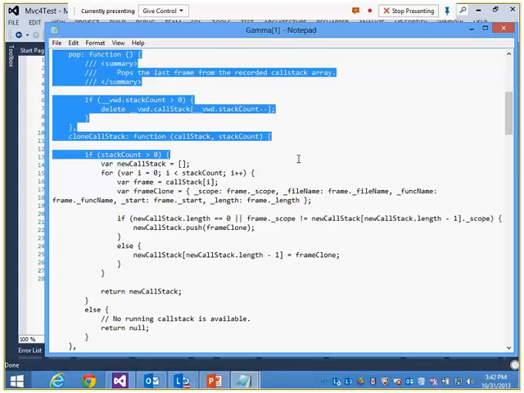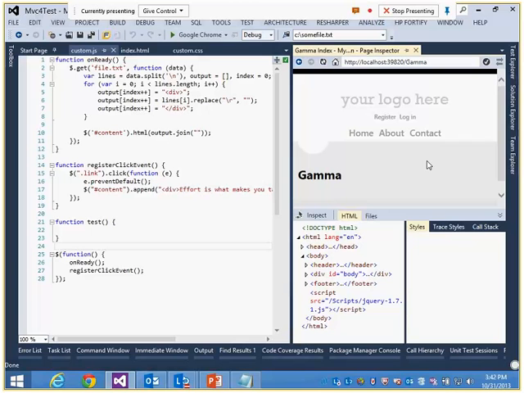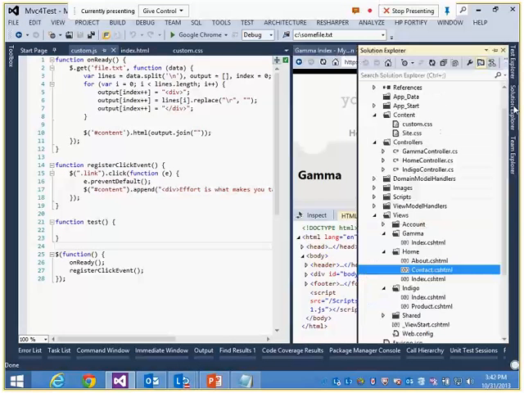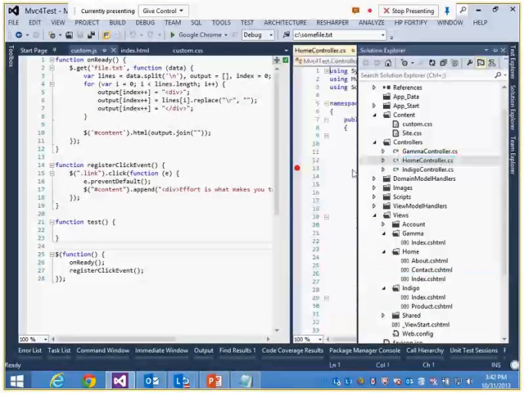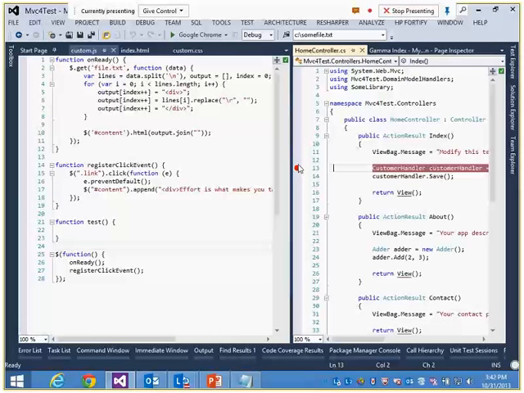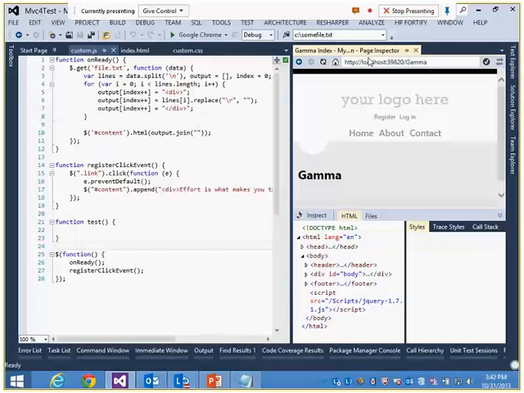If any breakpoints are there, so it... No. Page Inspector does not stop at them. So look at that, right? I loaded my home controller, I went to the index action method. There was a breakpoint, but it didn't stop. It doesn't stop at breakpoints because it's not a debug thing. It's more of a view thing. So it's looking at your page and seeing where the content is coming from, rather than debugging and seeing what exactly changes on the page. That is not the purpose of Page Inspector. Fair enough?